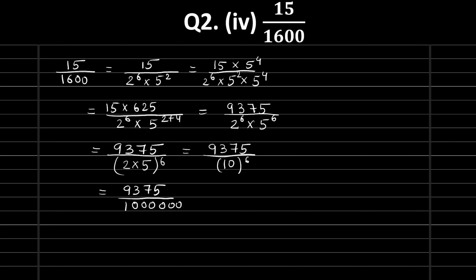Now, what we need to do here, after this point of time, we can see that there are 6 zeros in the denominator. So we will shift the decimal point, which is just after 5, towards the left 6 times. So therefore, we will get 5, 7, 3, 9 and then 0, 0. We have 6 numbers right over here. After that, we will put a decimal point and then we will write down 0. So 0.009375 will be the decimal expansion of 15 upon 1600.